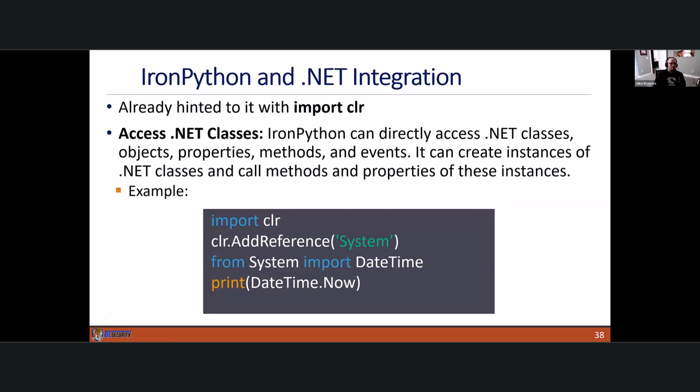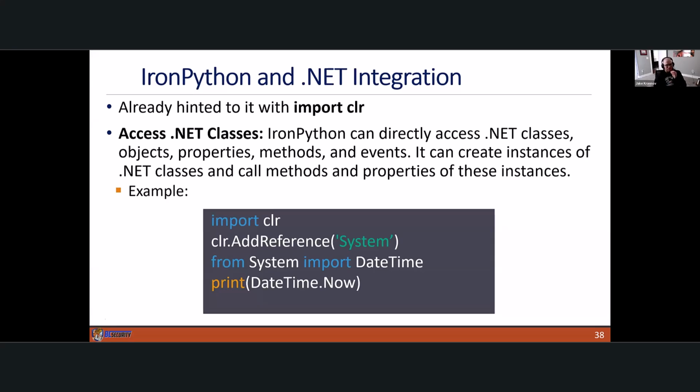So now we're going to get even more into that .NET integration stuff that we've been talking about. We're going to import the CLR. The import System we did in the previous example, to get that environment variable, gets you access to some things, but not everything. This is where we start going down the rabbit hole of fringe territory. You're not really going to find any documentation on how to do this. You're just going to have to find random GitHub questions that people posted trying to do it themselves and learn from that.